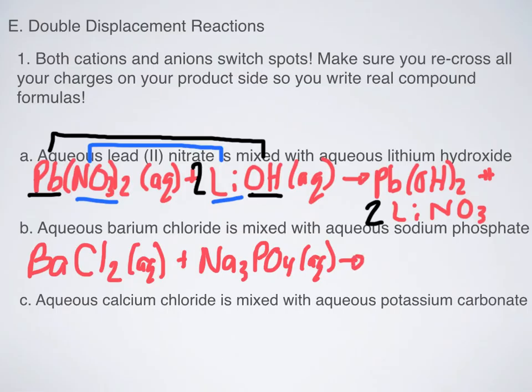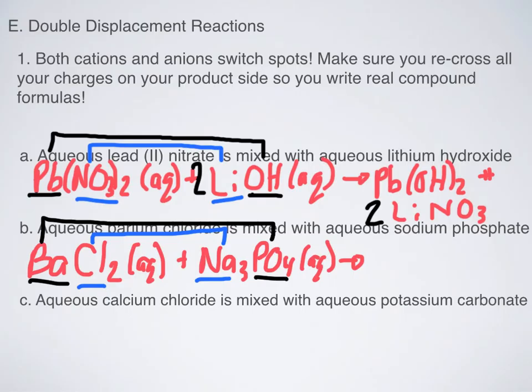So just like before, I'm going to take my metal from one compound and pair it up with the anion. So I'll just do this. So those are going to get paired up. I take my metal from the other compound and pair it up with the anion from the other one. So I'm going to pair up these guys. Remember, if I keep my charges the same, if possible, I can, but in some cases, like sodium only has a +1, barium only has a +2, so I need to make sure that I'm making, again, real compounds. I can't just make them up.